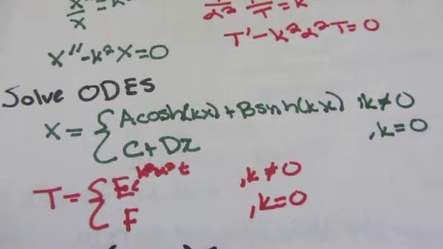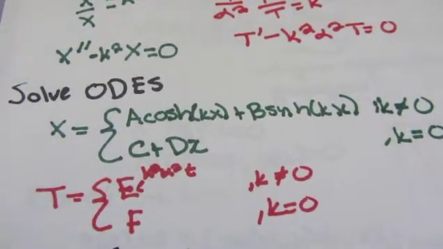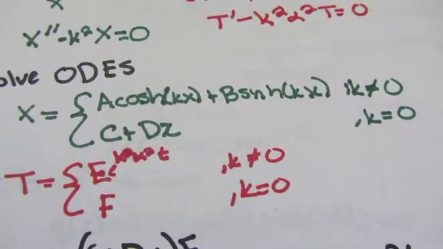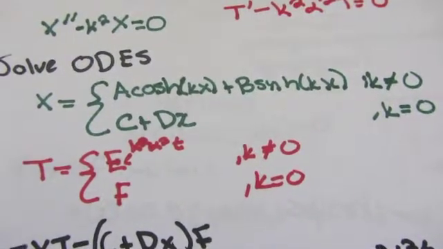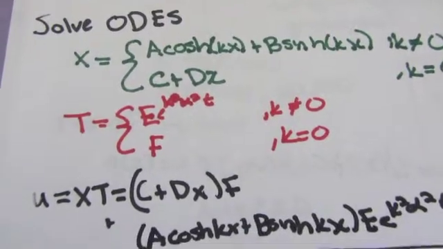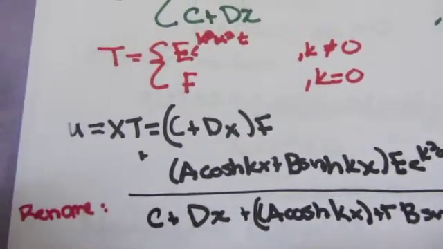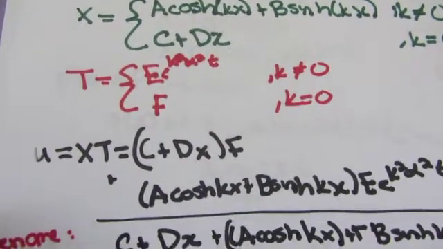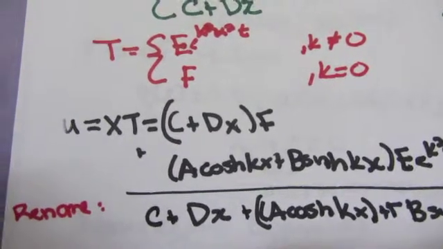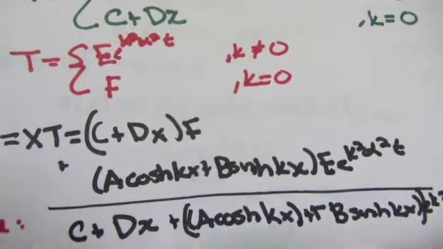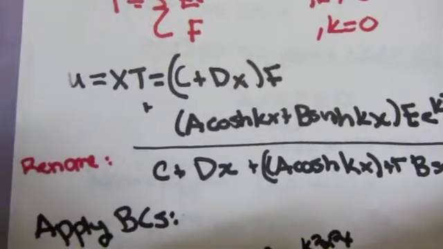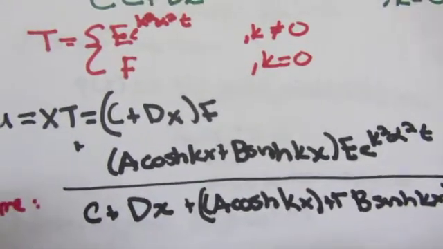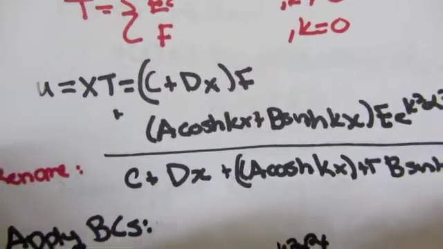But we go on as usual. We solve the ordinary differential equations. You can see that they are more complicated in this case. They actually go down to hyperbolic functions to take into account the imaginary components that this choice actually gave us. But the same way, you keep figuring out exactly how to express X and T, and then plug that into your general solution u equals X of x T of t. Over here, we're plugging it in, and we are renaming the constants that come out, the C, D, A, and B, just to take into account the multiplication operations from before.